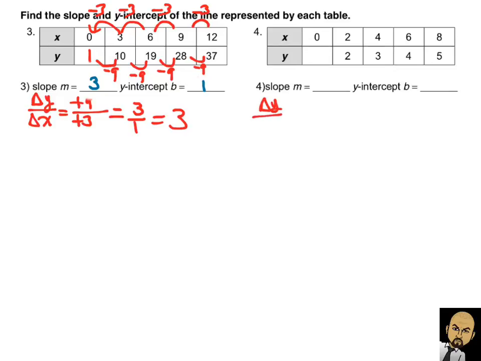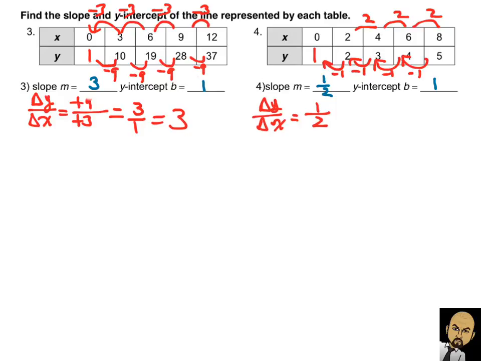On the next problem, again, we want to figure out the rate of change, which is the change in y over the change in x. And as you can see, we are increasing by 1 on the y values, so our change is 1. Let's figure out our change in x. Our change in x is by 2s, so our change in x is going to be 2, and you cannot simplify that, so we end up with 1/2. Now, going downward on the y's, we end up subtracting 1, and so that fills in our value, because we're already given our 0 value of our y-intercept, our initial value of positive 1. And that's how you figure out the slope and the y-intercept b given a table.